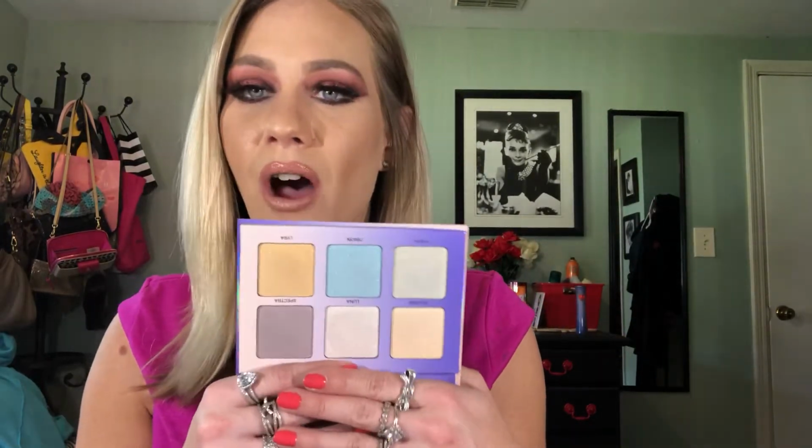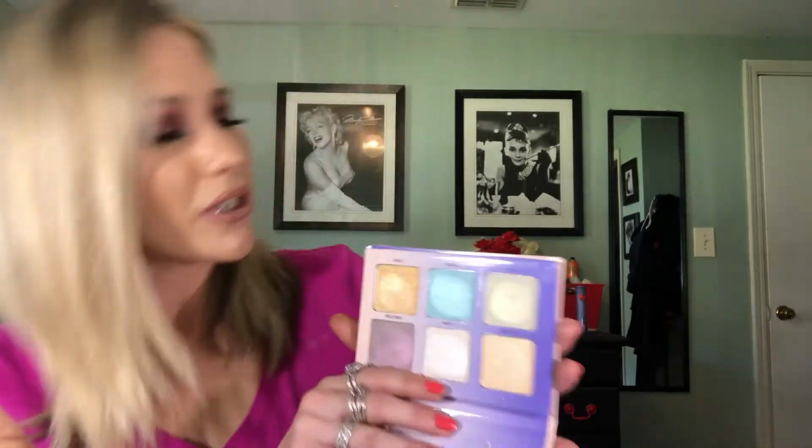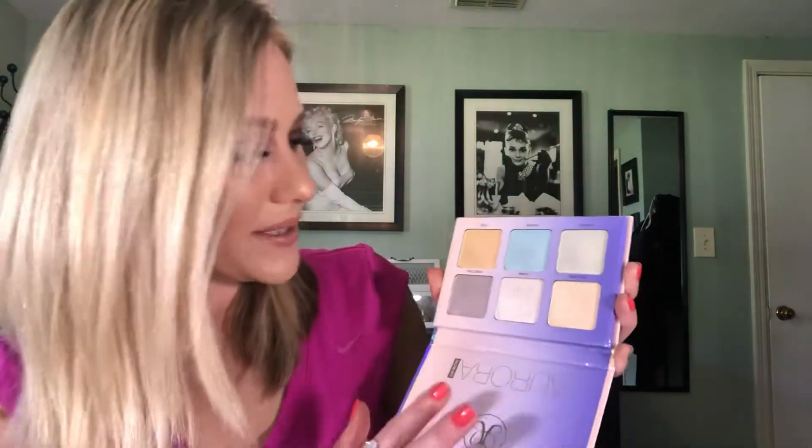The next one I have is the Anastasia Glow Kit in Aurora. I got this at TJ Maxx, but it's currently on sale at Ulta for half off. I believe I actually paid more for this at TJ Maxx than they're selling it now at Ulta. I kind of wish I would have waited. This is not one that I was going to pay 40 bucks for, but when I saw it half off, I thought, I don't really have any highlights like this in my collection. This is definitely unique. It's definitely different. It offers something that no other glow palette or highlight palette is going to give you. And all of these shades, typical Anastasia formula in my opinion, perform really beautifully and they all have something different to offer.